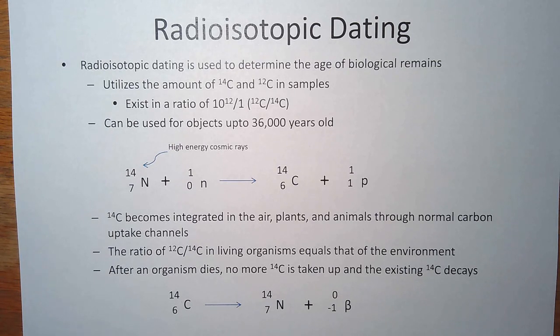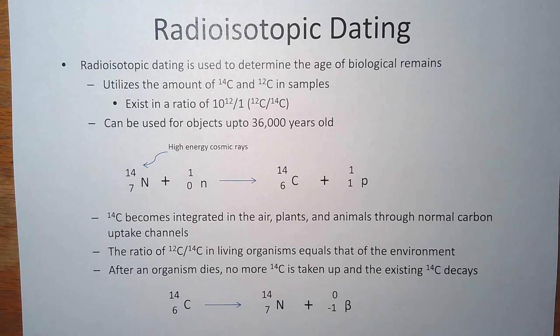So as a living being, you are constantly taking in carbon-14, both through breathing and through any of your food supply. So you're constantly replenishing any carbon-14 that has decayed. So over time, your carbon-14 levels stay pretty regular, pretty constant, unless there's some kind of event that raises carbon-14 levels on a global scale.